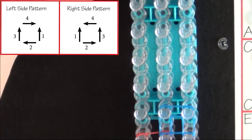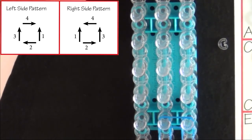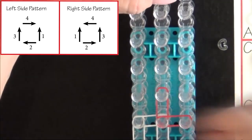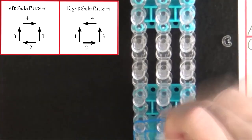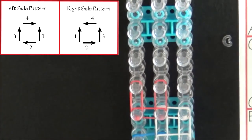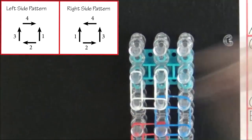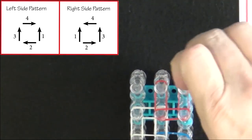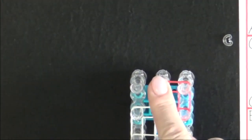Pause the video here and refer to the diagrams on your screen as you place the rest of the squares. I'll fast forward from here until I reach the end of the loom. And once we've placed this last band, we'll need to place a cap band on the center pin.